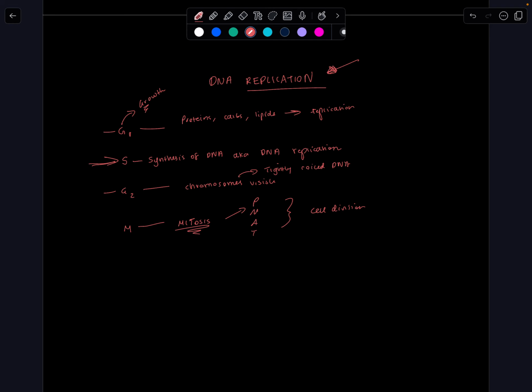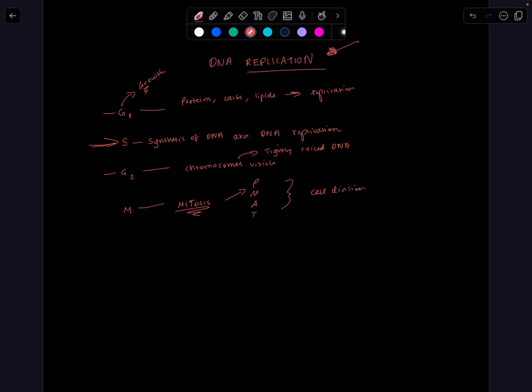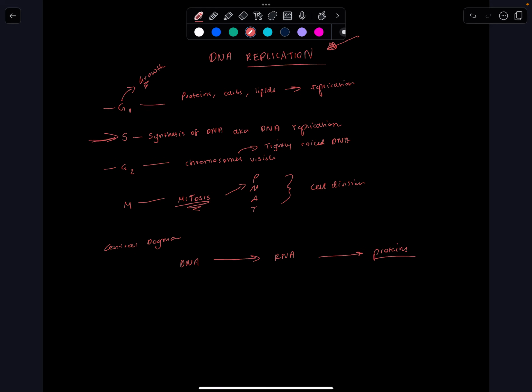Okay, so now that we know this, let's just quickly cover the central dogma theory. The central dogma basically says that we go from DNA to RNA to proteins. And as we know, these proteins and the way that they're folded and their different functions are how we are able to function as human beings, and how different parts of our body are able to perform different functions that they need to perform. So in the central dogma, DNA to RNA is the process of transcription, and RNA to proteins is the process of translation.